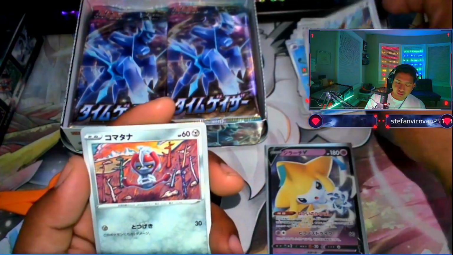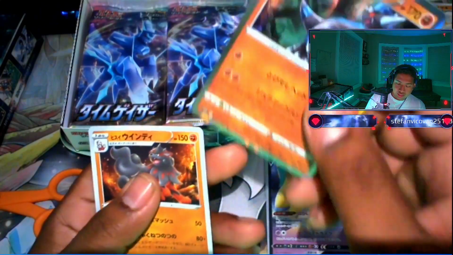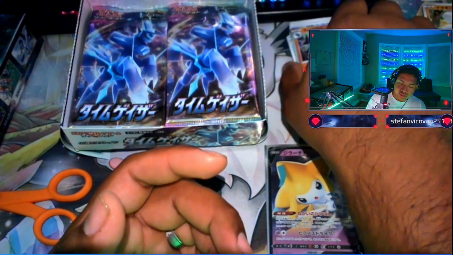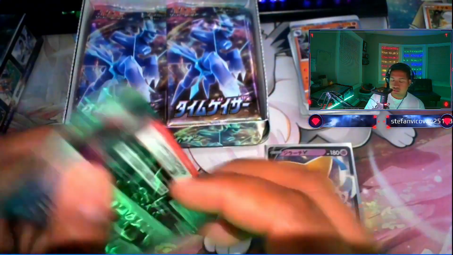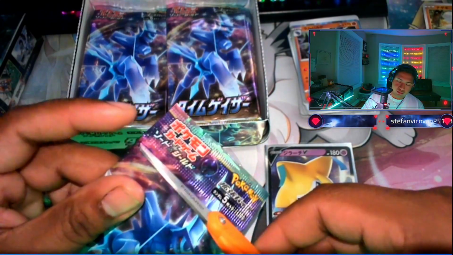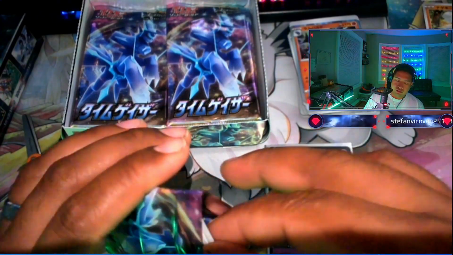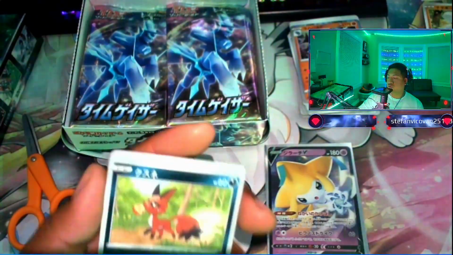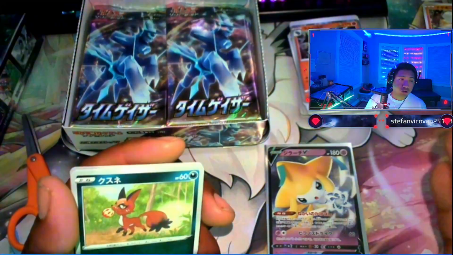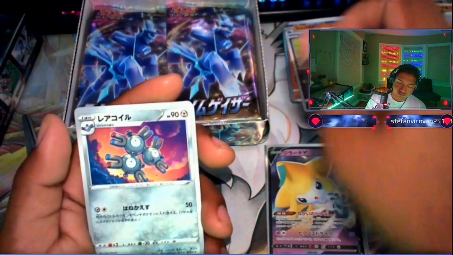We got Poliwhirl. We got Eevee. My boy. Nice. This is a Growlithe. This is a nice looking card too. What is that? I'm not even gonna attempt it. I don't wanna butcher his name. So far, not bad. I mean, it's kind of weak pulls, but I'm sure out of 150 cards, we have to pull something good. We just have to.